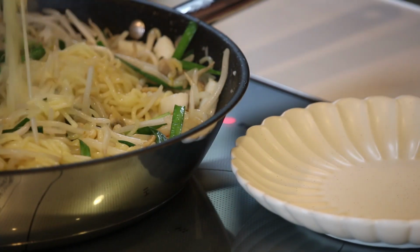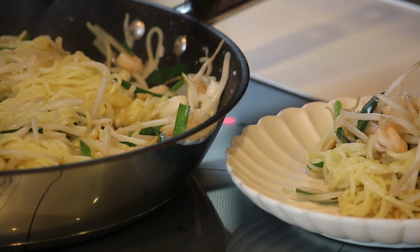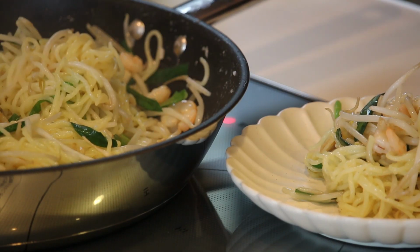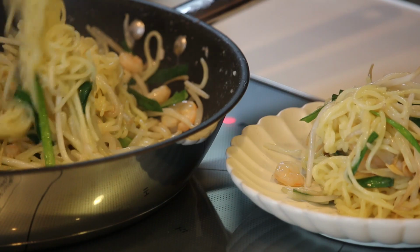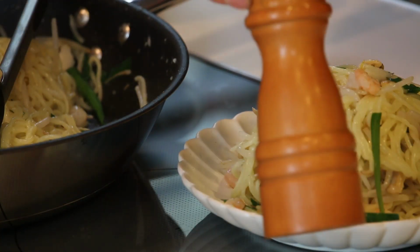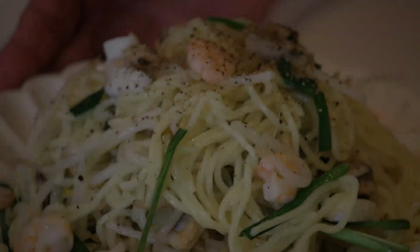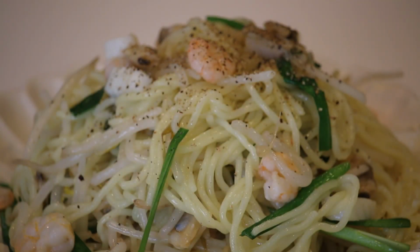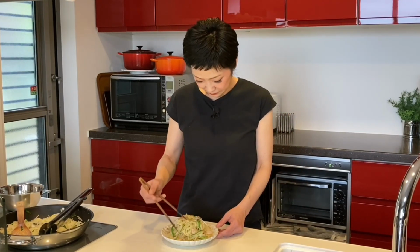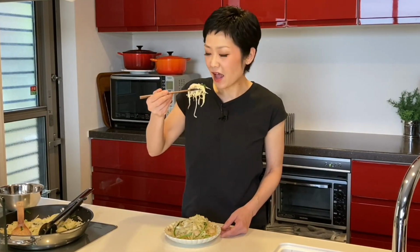Let's serve on the plate. Some black pepper if you like. And kaisen shio yakisoba is ready to go. Time for the tasting. Itadakimasu.